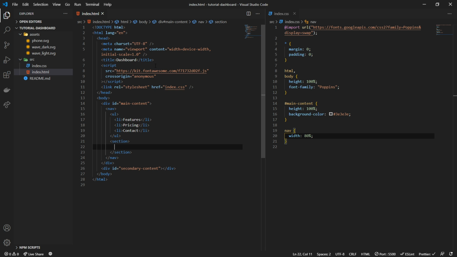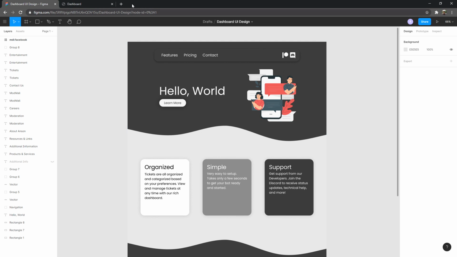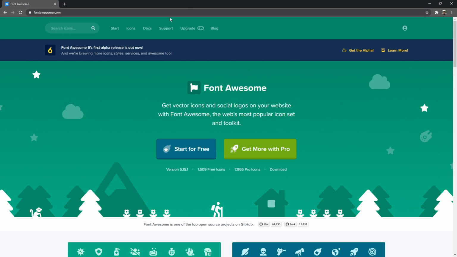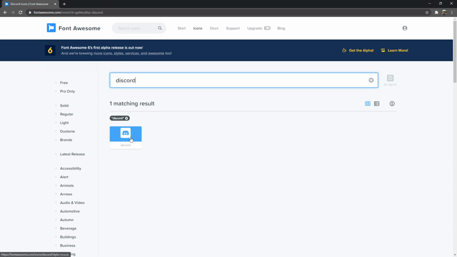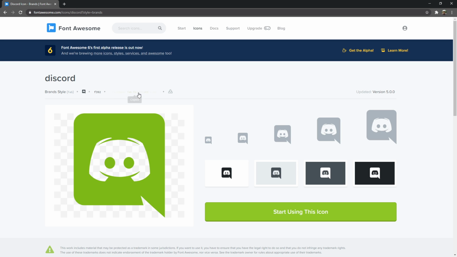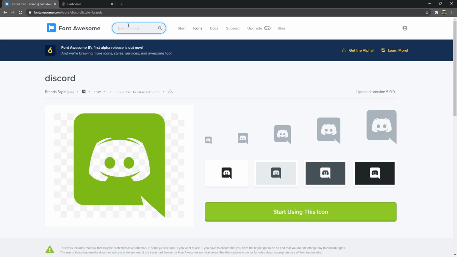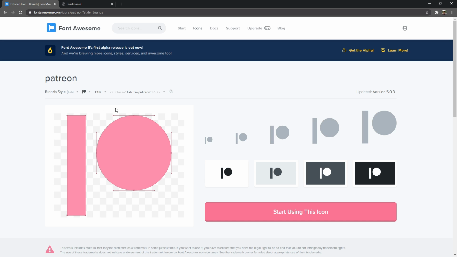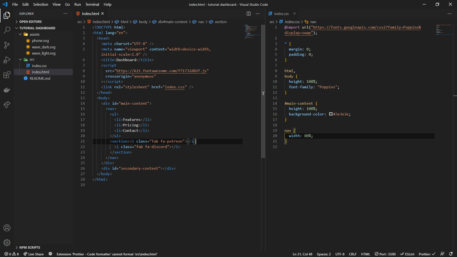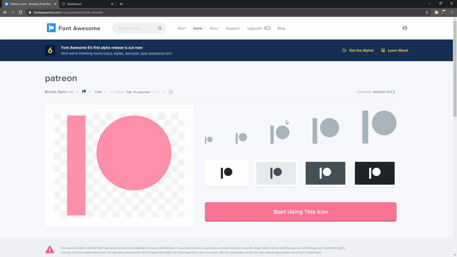This is where I'm going to need to make sure I get my icons from Font Awesome. Font Awesome is very easy to use. You can just go over here and search for whatever icon you want. If I search for Discord, you can see that it'll pop over here. If you click on it, it'll take you to this page, and you can just copy the HTML, paste that in, and then you can see that the icon is right over there. It's very hard to see, but it is there. You can search for whatever icon you want, so you don't have to limit yourself to just 2. But I'm just going to use 2 icons for now. Okay, and I think that itself should be fine.